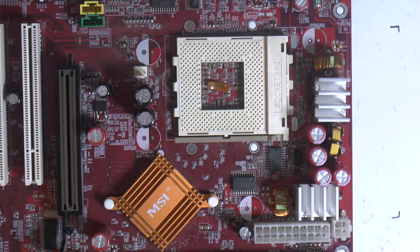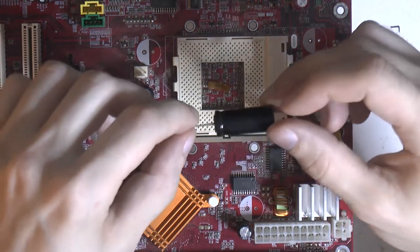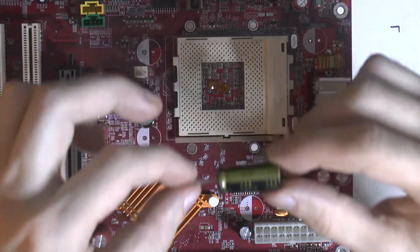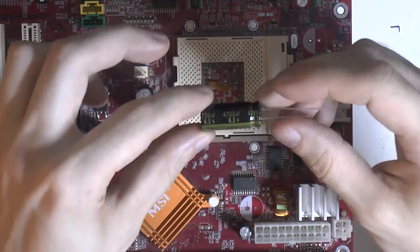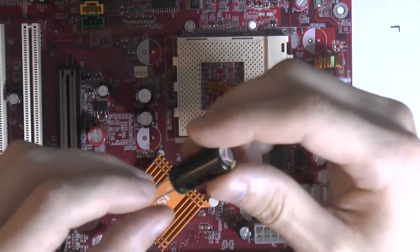And for the last set of radial caps, I got some 4700 uF 6.3 volt ones, so exactly the same as the old ones. I don't think even the dimensions, the height, everything is the same. These are some relatively beefy caps. So I have four of these.